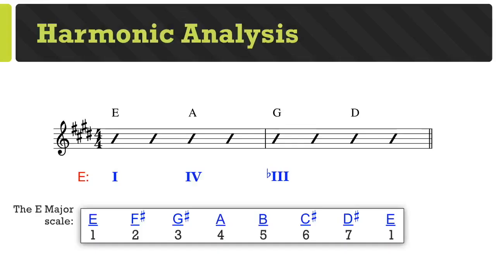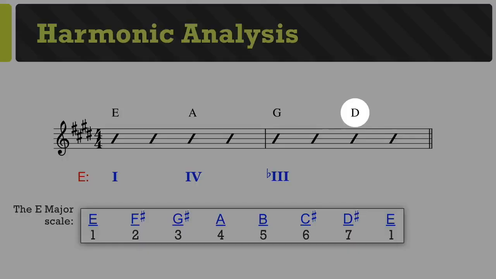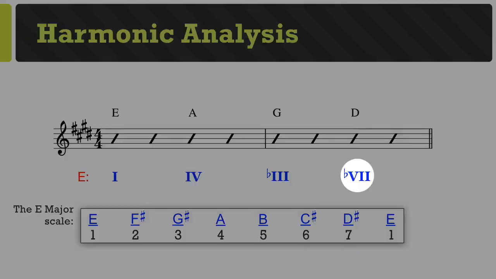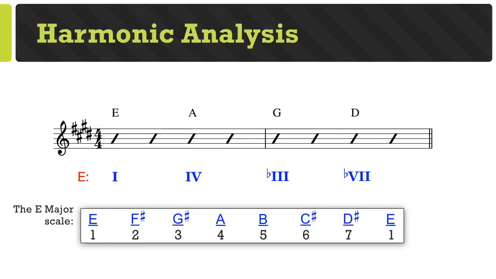The situation is very similar with the D that is placed on the second half of this measure. The D major chord is built from a half step lower than the D sharp that is in the key of E. The chord on scale degree number 7 in the key of E would be a D sharp diminished chord. The D major chord being used here is definitely out of key, but we can still assign it a number. It is still acting as number 7. However, the D major chord is built from a half step lower than the D sharp that is actually in key. Being that this is a major chord, we will give it an uppercase Roman numeral and apply the flat to that Roman numeral. This D is known as the flat 7 chord.